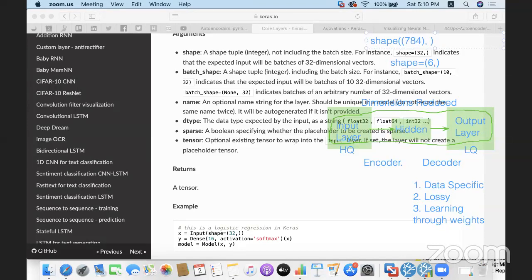That means you will represent that image in 784 representations, and that you have to initialize as an input layer, and within that input layer, on every neuron, you are going to have one value. So input shape is going to create an input layer for you. I hope this is clear to everyone.